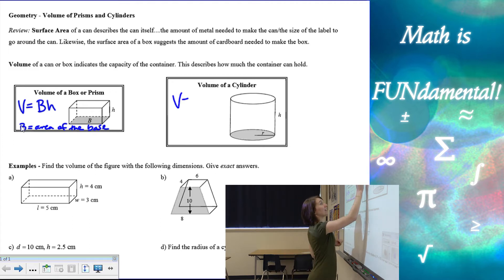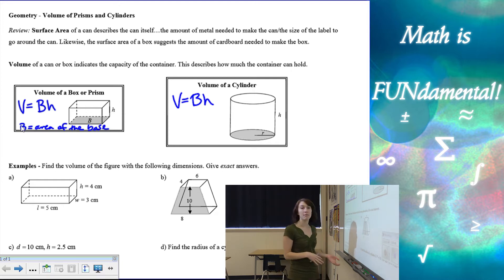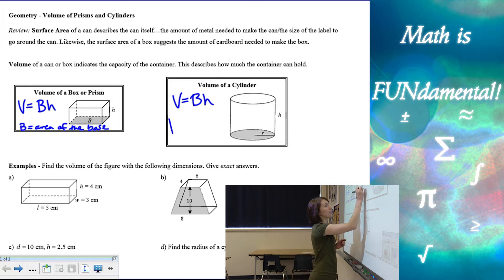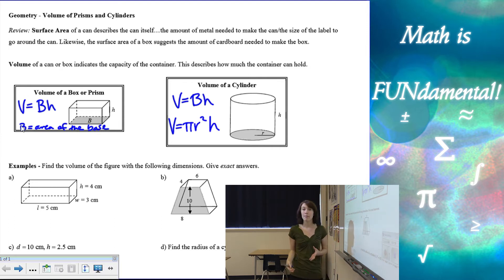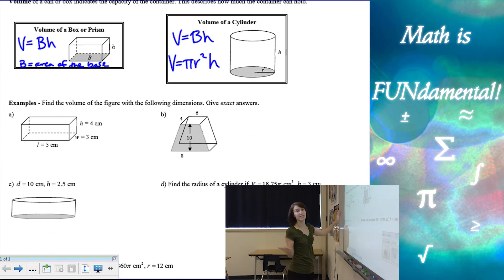Volume of a cylinder is exactly the same because a cylinder is a prism, but with a circular base. So let's get a little more specific. What is the area of base of a cylinder? Well, the area of a circle is pi r squared. And so that's going to be pi r squared times height, but it's the same formula, which is nice. If you just remember volume is area of the base times the height for these two shapes, you're pretty good to go.